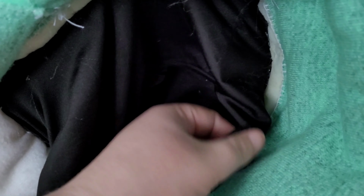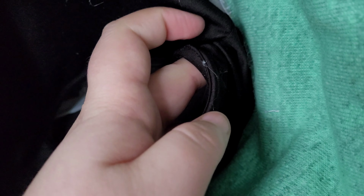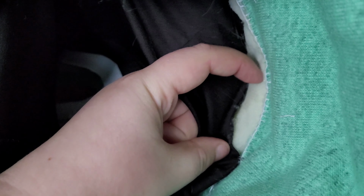The balaclava also stops sweat getting to the foam, and also by doing this I'm gluing it just up to the seam line that we've just sewn. This way the glue keeps it shut better, like it adds extra support to it, and it will help hide the seam as well. But what you want to do is about 1.5 inches maximum each time all the way around.